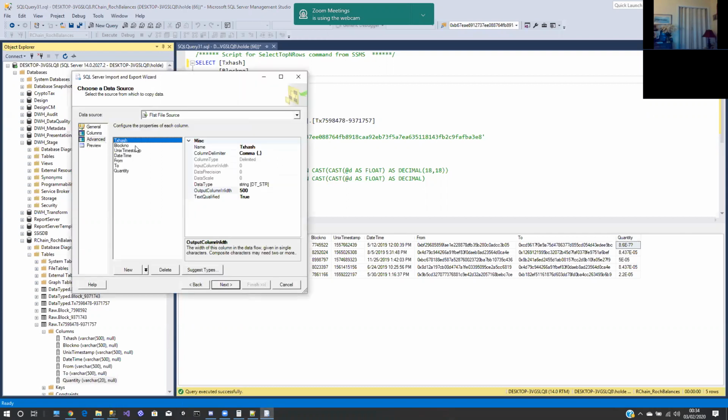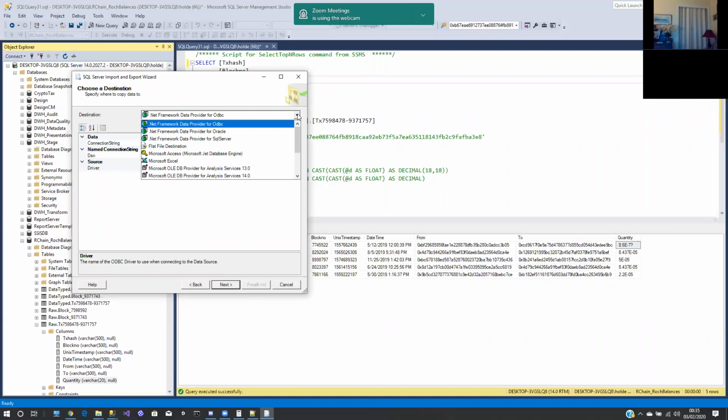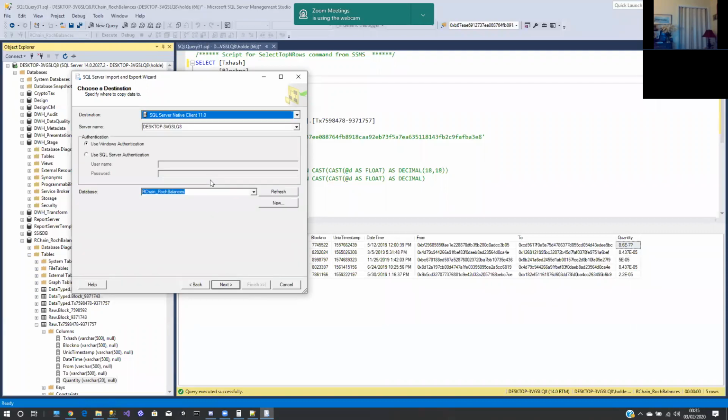So columns 500, 500, 500, 500, 500, 500, and 20. Might go on this one to 30 just in case that was a problem. Next. And then I want to import it into a SQL Server database.